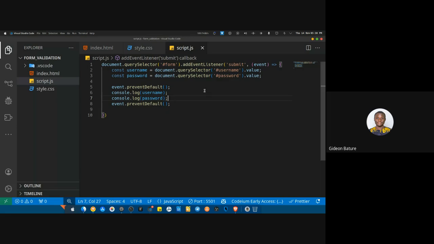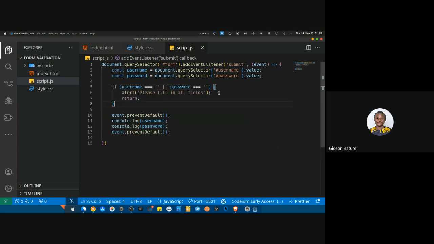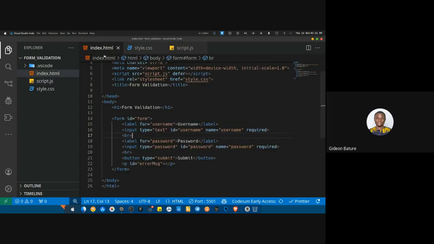All right. So we have gotten username, we have gotten password. That is what we really want to check, isn't it? So since that is what we really want to check, we'll now start checking. You can use different kinds of checks. Your check mustn't be limited. You can check for different things. You must not check for just a single thing. So now let's say we want to check for both empty. If both username and password are empty, what should we do? So if username is empty, password is empty, we can now come.